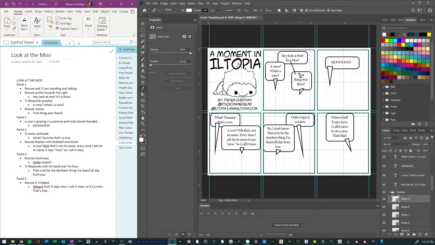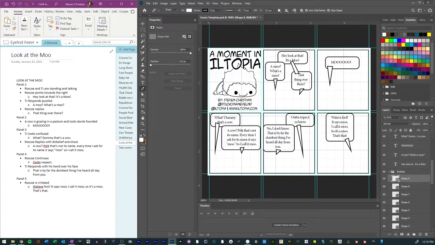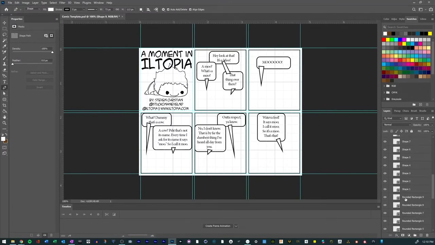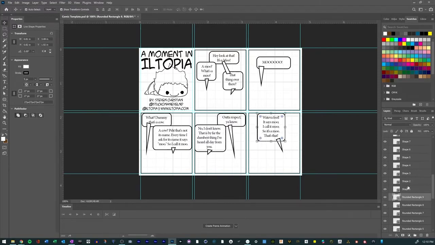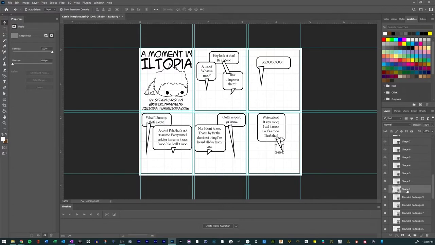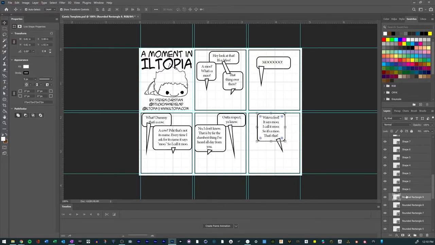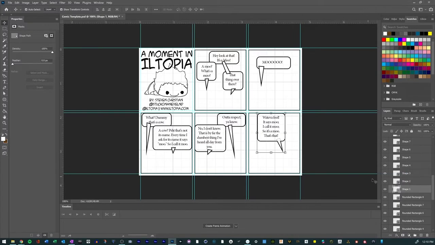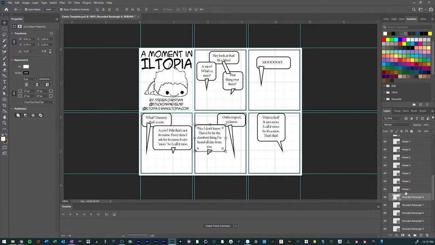And since I'm connecting this, I'll actually just make a box going in between both of those. So now what we can do, and I'll go ahead and make this full screen, is in the layers panel, you'll be able to select the different layers. So you'll notice that shape 1 is right next to rectangle 9. That is done by design. So all I have to do is click this and right click merge shape. And now we have one speech bubble there.